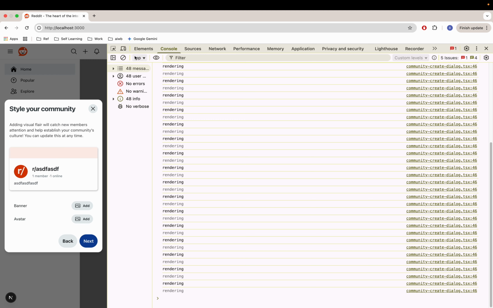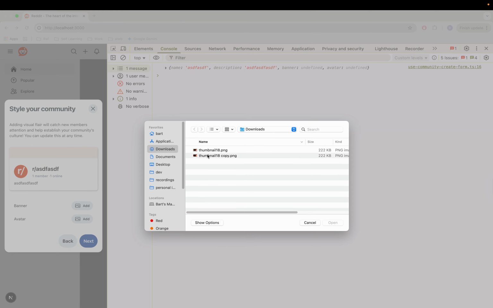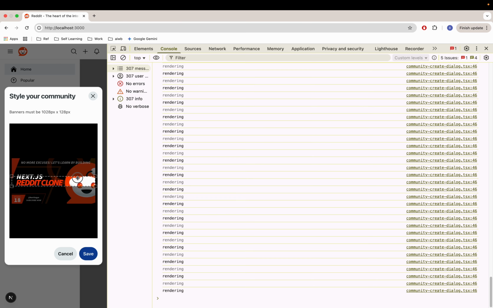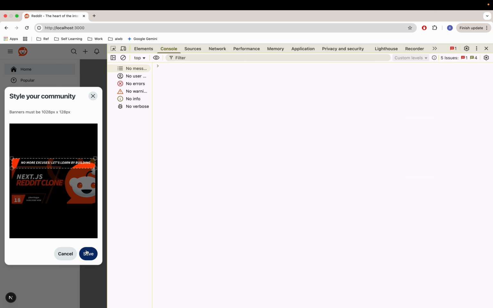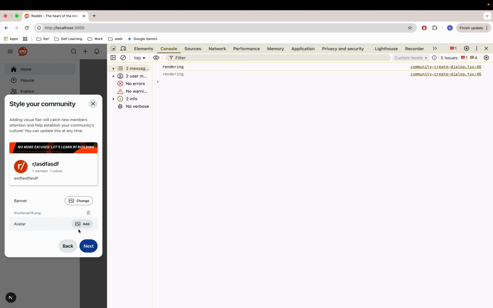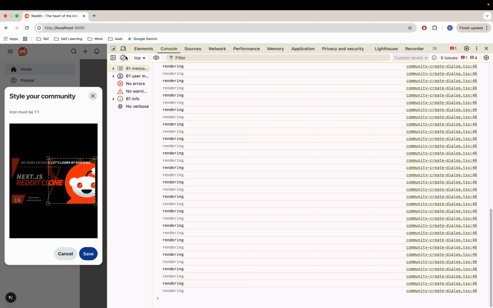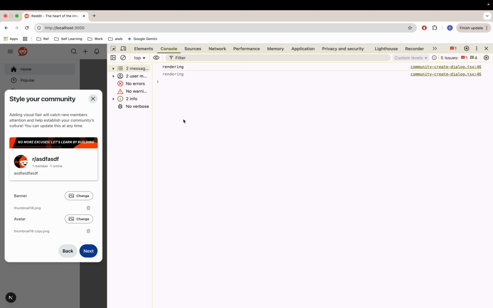And I'm gonna delete here. When I add image, 2 times rendering. When I move, it is expected. And then when I save it, 1 rendering. And again, yeah, this much rendering is totally acceptable. Okay, so I'm gonna wrap this one up after committing.